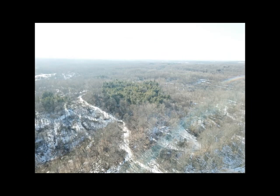Off to the left of this pine grove, you can see a small pine grove just across, which is a visible logging road there in between the two. There's a lot of good rubs, good buck sign over in that small pine grove to the left. The logging road that you see going from the middle of the screen to the bottom, covered in snow, is actually following a ridge line off to the right of that road. It's a major ridge line, probably a 30-foot elevation change. And then it drops back down about 20 feet on the other side of the ridge and into the big pine grove in the center of the screen.